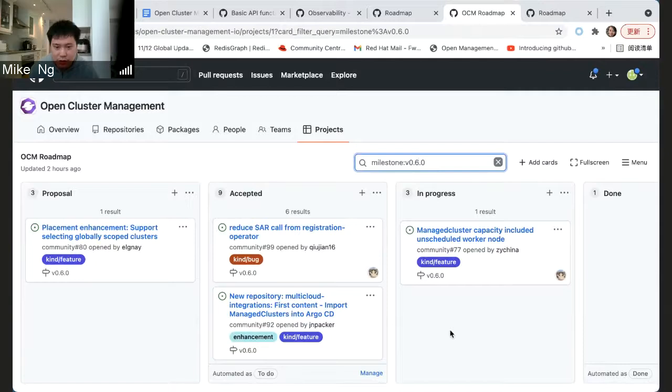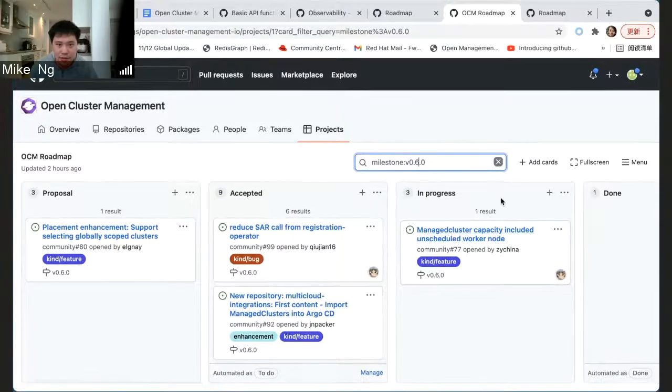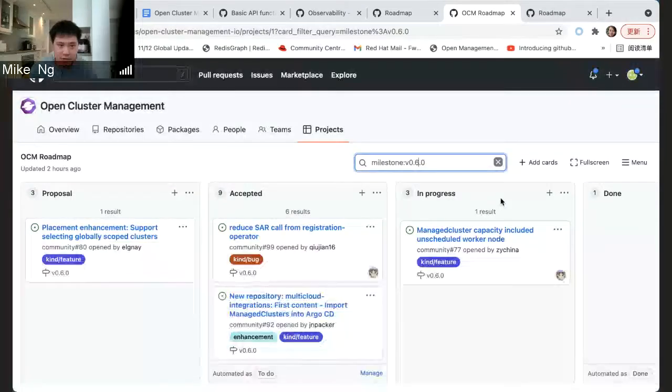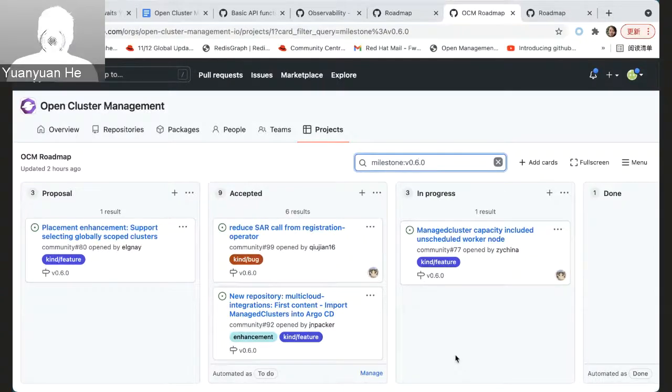So any questions or comments? I just want to mention for the 0.5 release, the app work was waiting on some feedback. So we might wait one or two additional weeks to see if there's any feedback. If not, we will probably merge the PR and close the issue. Thank you. Okay, sure, thank you.